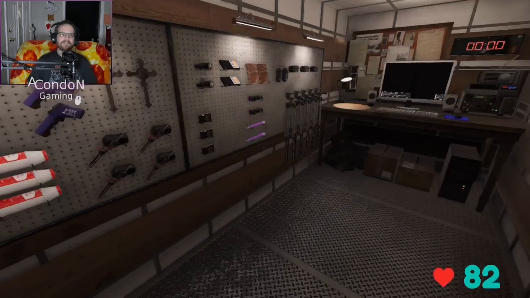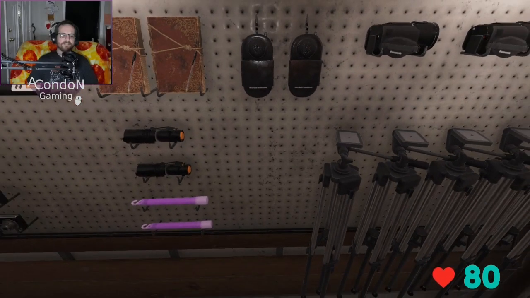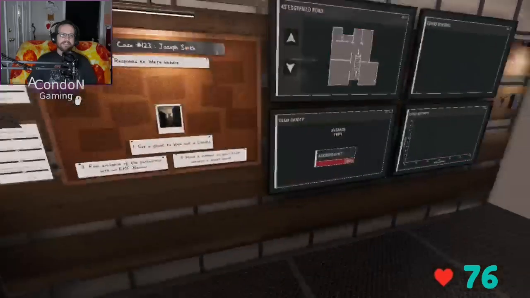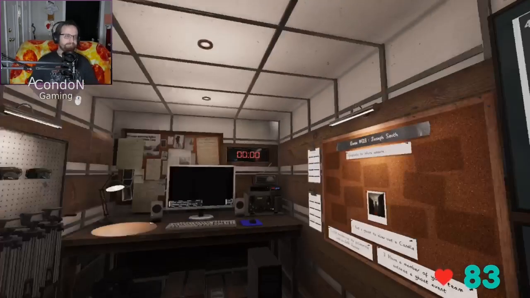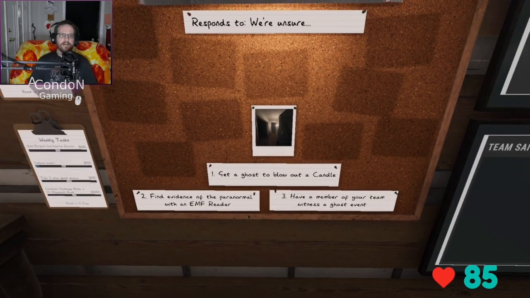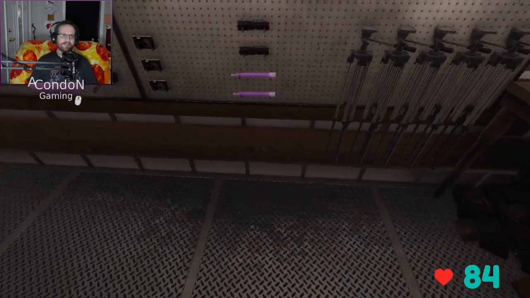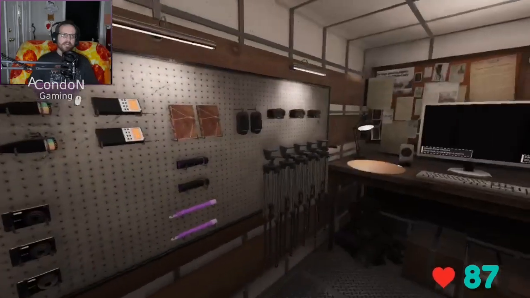What do we got? Hey, look what we're missing. There seems to be a significant missing flashlight here. Oh, there's still a breaker and stuff. Okay, so we can still turn on the lights. Cool. Okay, what do we got? Get a ghost to go blow out a candle. Have a member of your team witness a ghost event and find a paranormal EMF reader. Nice. Okay, so we don't have a flashlight.